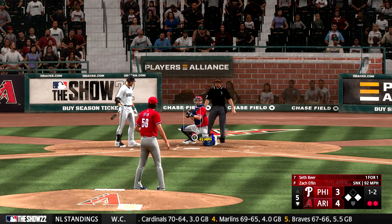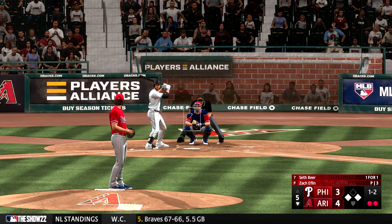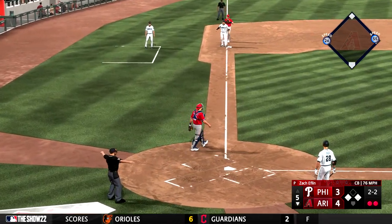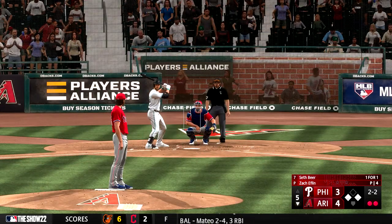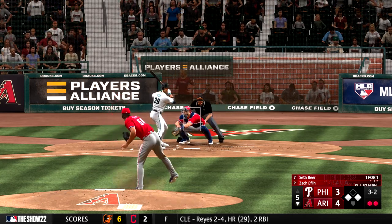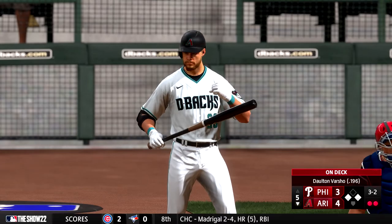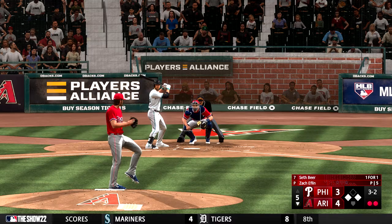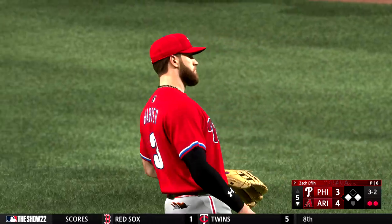Next pitch downstairs. It's a ball and two strikes. In the dirt. But no advance from the runners. Two, two now. And now it's filled up. That's a really good take right there. Slider down and in. Very difficult to get on the same plane and do anything with. And it goes just foul.